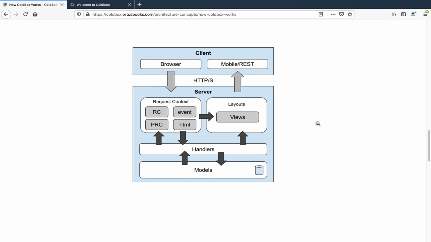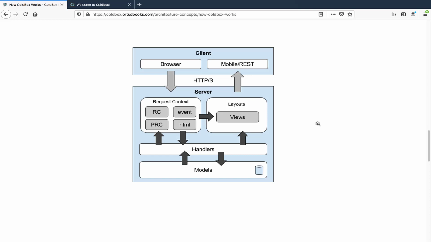Let's look at our ColdBox app from the request lifecycle perspective. You have a URL coming in from your client. This can be your customer's web browser or maybe an API call being requested from a mobile app, something like that. The request comes in. ColdBox copies any URL and form variables into the RC scope. It also looks at the event, finds the corresponding handler, and runs that method. The handlers probably talk to the model layer in your app, maybe pull some SQL data in from the database, maybe save a file onto the server, send a few emails, whatever business logic your application runs.